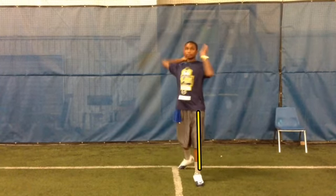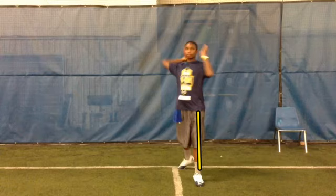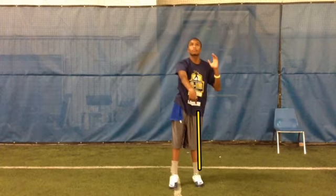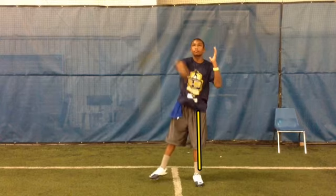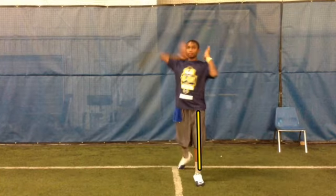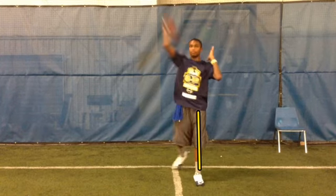I like your arm angle. I like the release — that's good. Next thing we've got to do, we've got to whip it. That left arm, you've got to pull it through the left side of your body. Look at that — you've got your left knee locked and you're not using your left arm, which means you're using half your body. So you could be that much better if you start bending the left knee, transferring the weight from the back foot to your front foot, pulling the left arm through — and this way you'll get more power.